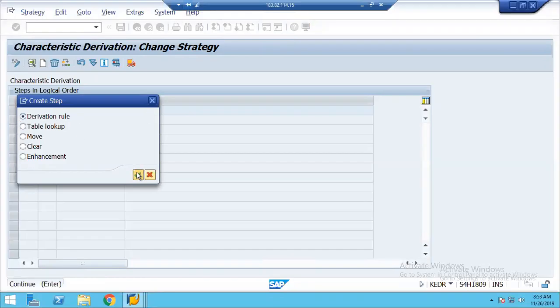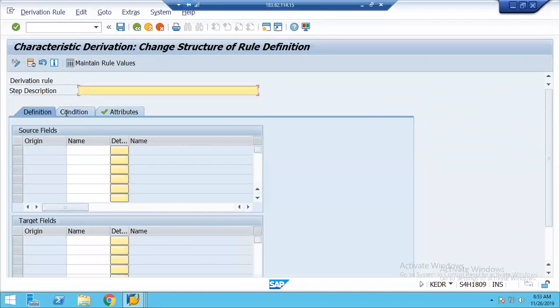Now we need to have a derivation for this. So select the derivation rule. Here you have derivation for cost center and profit center. Now, these are the source field conditions: on what basis you want these fields to be updated.